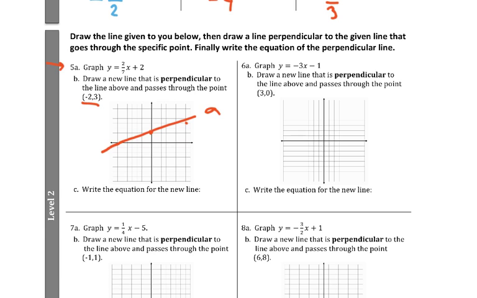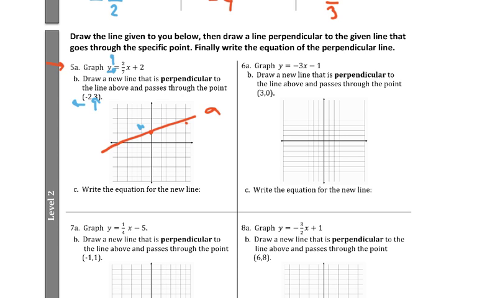First thing I want to do is go find, why don't I just do this in a different color? The point negative 2, 3 is up here because it's back 2, up 3. And I know that's tricky. When we deal with slopes, we always go up or down first and then over. But when we graph an ordered pair, we always go over first, or in this example we went back 2 and up 3. I know that's confusing. We just have to practice it over and over and over. Okay, so I put my dot there, which is amazingly drawn, I'm sure you can see.